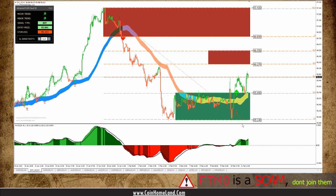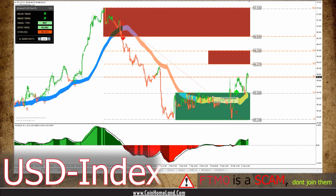Dollar index did bounce from here, 95. So last week we were here, we said we're still waiting for another wave down. It did come down and start bouncing. We have made a live that the market is just going to go for a risk off mode, and the dollar index started going up. So you can see it started going up. We were able to catch this from here.